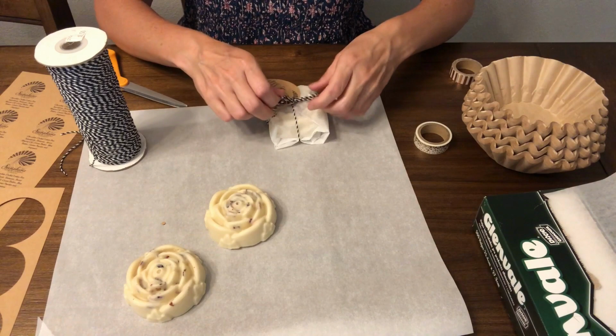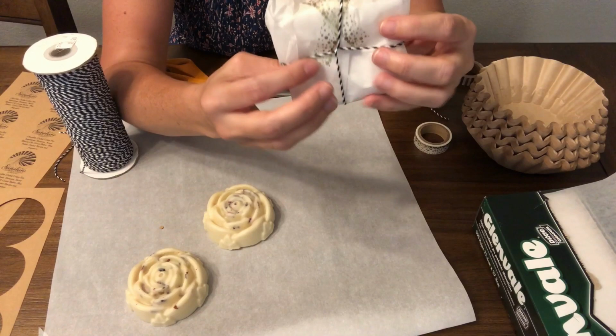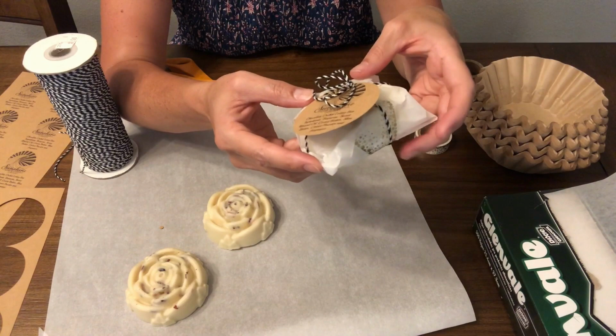Then your bow. If you want a bow, you don't have to put a bow, but I always think it looks nice and finished with a bow. And there's your second bar all wrapped up, and nothing is going to seep through this wax-proof paper, and it just looks really elegant and finished, and it doesn't use any plastic.